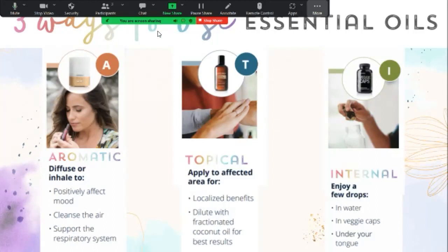Let's dive in here to 3 ways to use essential oils. The first is aromatic. So if you've been around a diffuser before, if you've ever smelled an essential oil before, you have experienced them aromatically. This picture here is a diffuser. It's a water diffuser. Now, there are lots of diffusers out there, but I do recommend using a water diffuser as it will not heat your essential oils. Never heat your oils, guys.